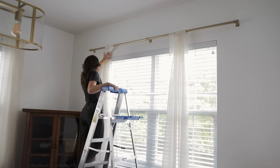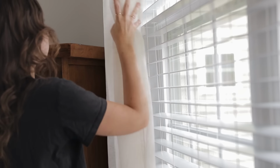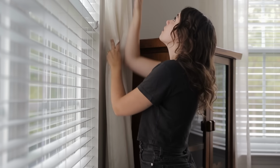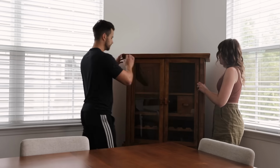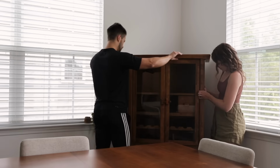So what I'd recommend is just be selective about what trends you choose to incorporate into your home. If something is true to your personal decor style, then great, incorporate it. But if something is not your style, it's okay to pass on it, even if it's popular. One question that I like to ask myself that I often find helpful is, 5 years from now, am I still going to like this and want it in my home? That can be a helpful way of just thinking through whether or not a trend is worth incorporating into your home, or maybe if you should skip that one.